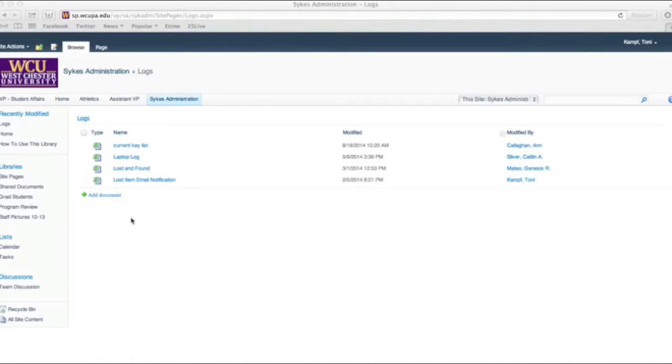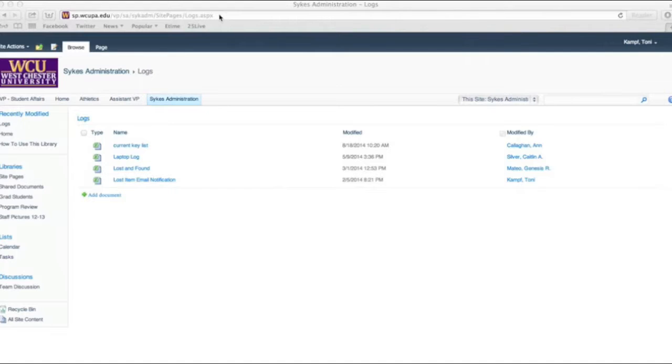Two of the major pieces of data that you will need as an information desk staff are kept on a SharePoint site. That URL, or this site right here, is ptouch. To access that site, I encourage you to bookmark it since you'll need to access this multiple times per shift.